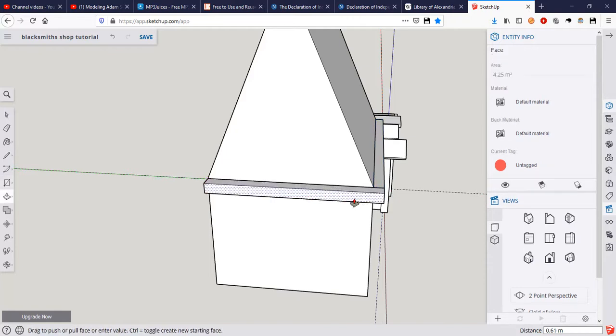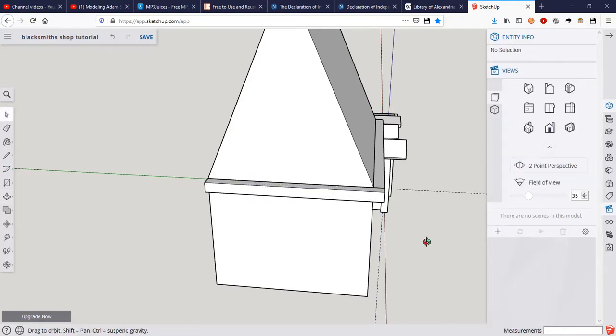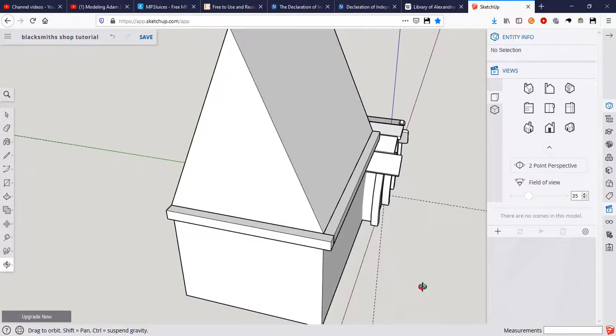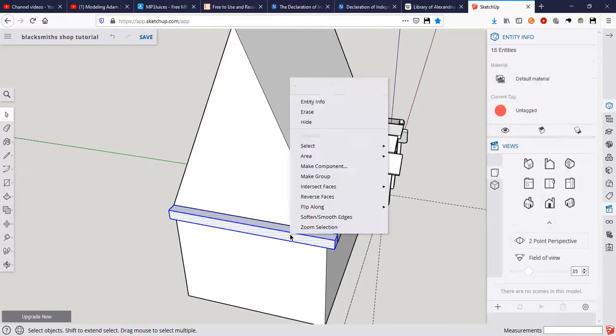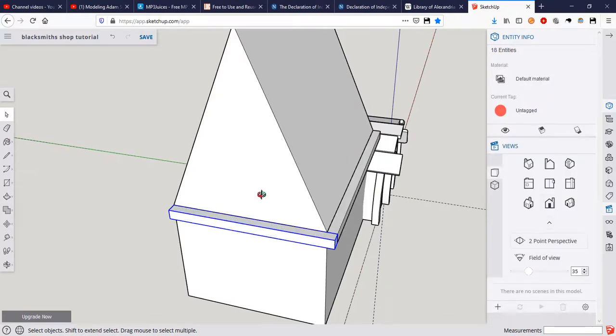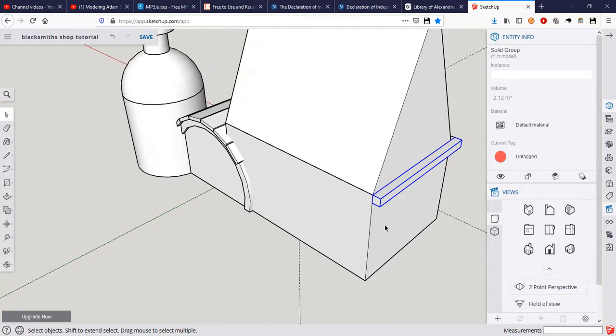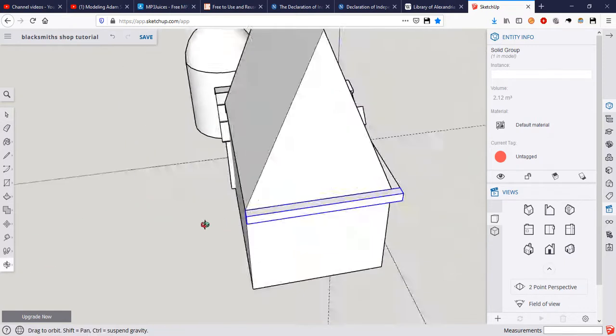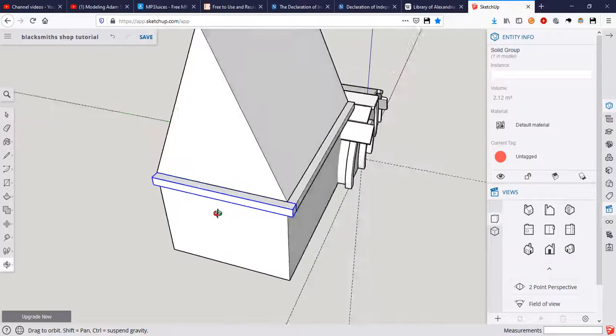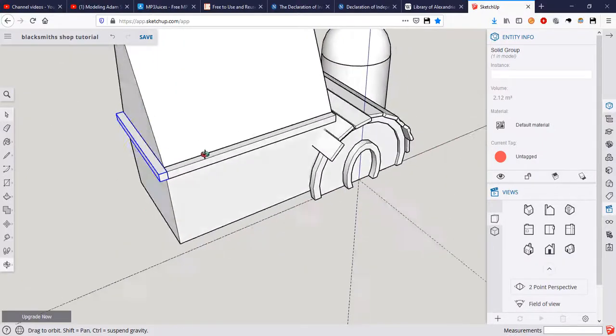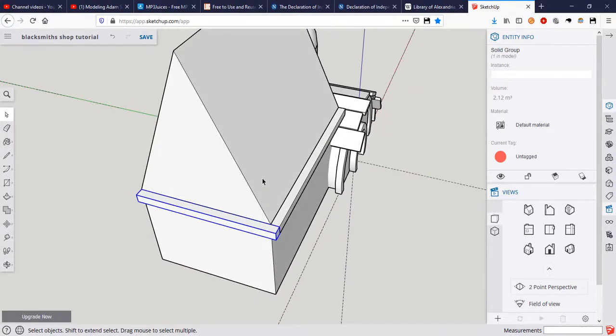This needs to be 0.5. There we go. Make its own group. Okay. So all you have to do is do that around this edge and then along here and here as well. And then you'll be good to go. So I'm going to go ahead and get that completed.